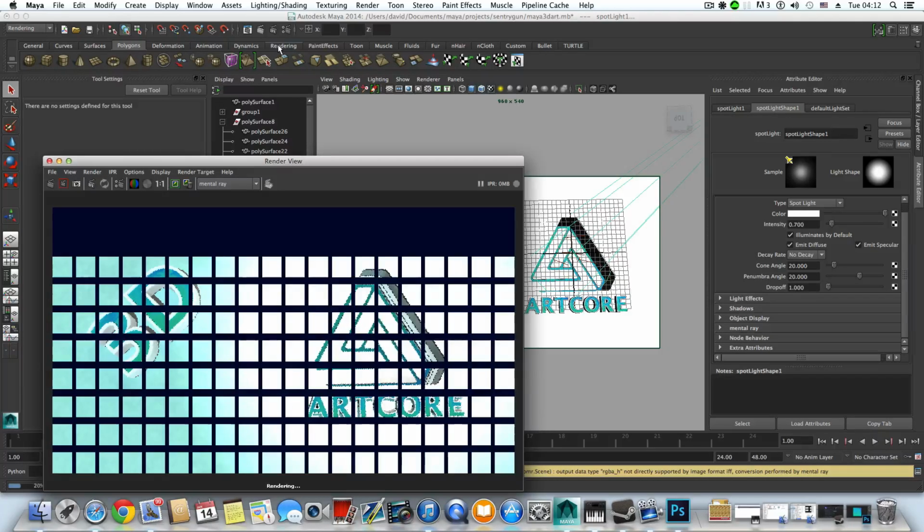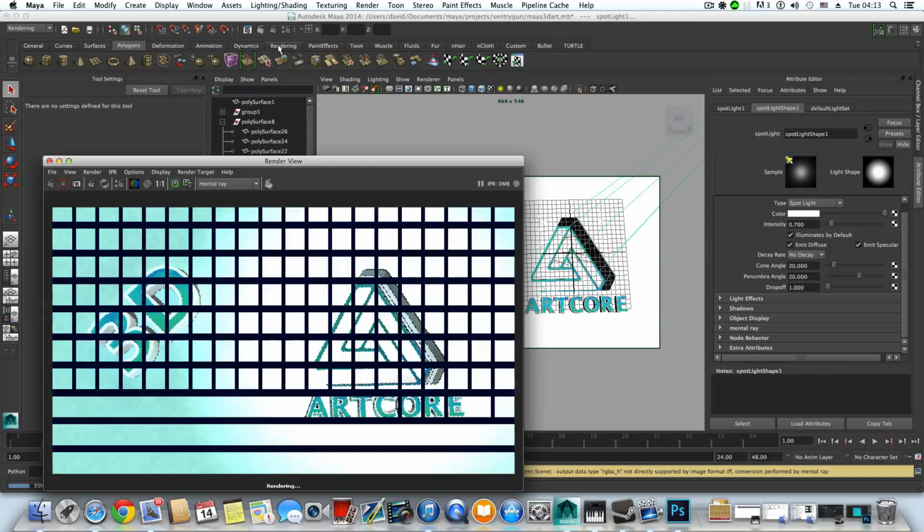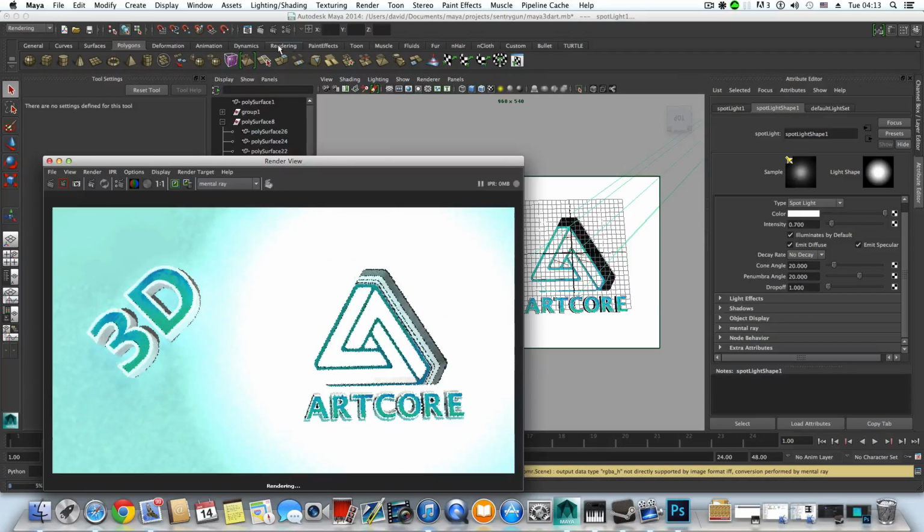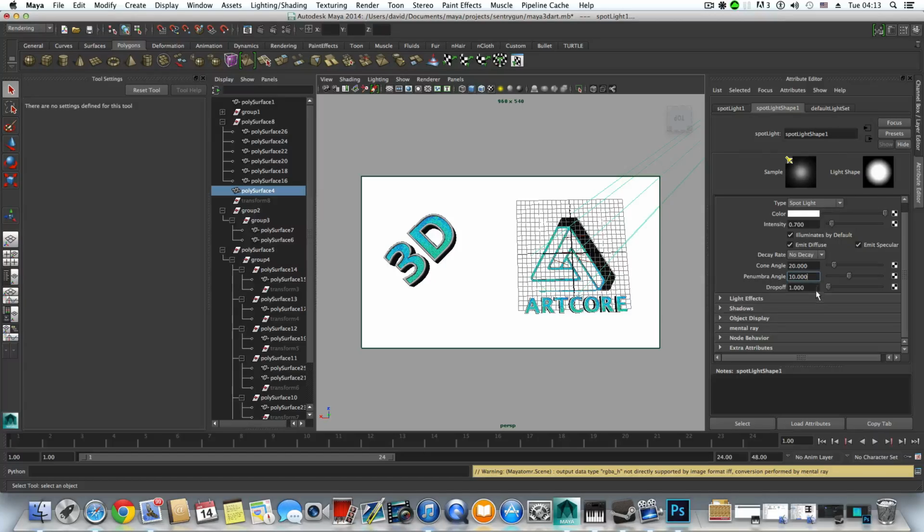It looks like it didn't change much. Well, it did change a little bit. Maybe the drop-off is unnecessary here, and maybe the penumbra angle should be 10 or something, 5, I don't know. Yeah, it's tinier, but we can bring this to 10 and 10. Whoa, the 10 looks like much more. So maybe 40 on 10. We shall see.